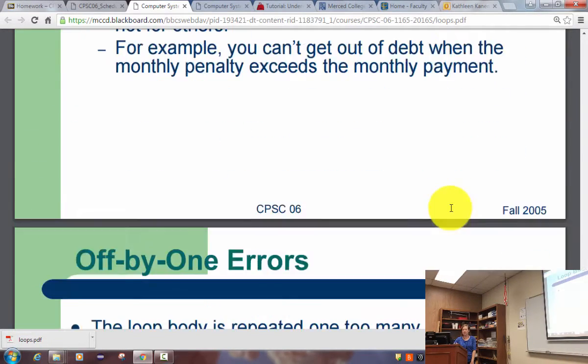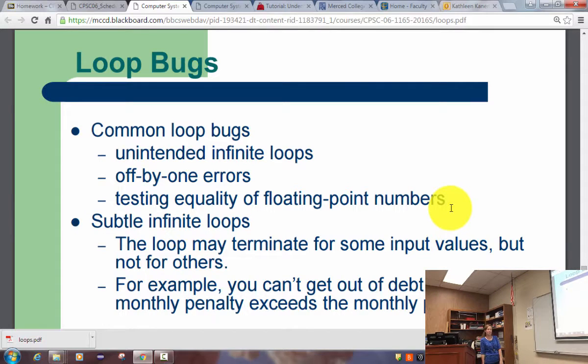All right. So common bugs are infinite loops. That happens more often than not. If your program in Eclipse just keeps running, if you see a little red stop button, and there's no error message, that means it's continuously running. It means it's in an endless loop. Okay, and we can try that out today.